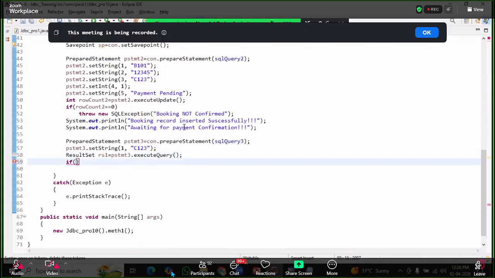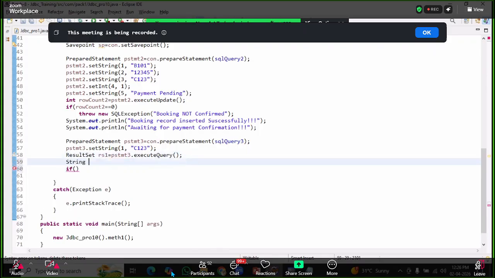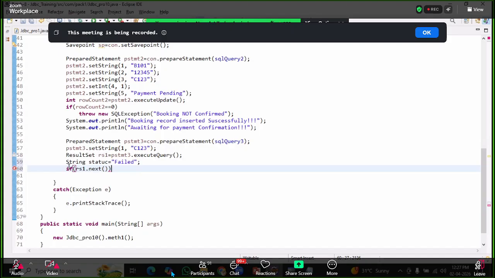Before going further, String status equal to "failed". Now, if rs1.next(). Why am I using if instead of while? There is only one record. What is the query?